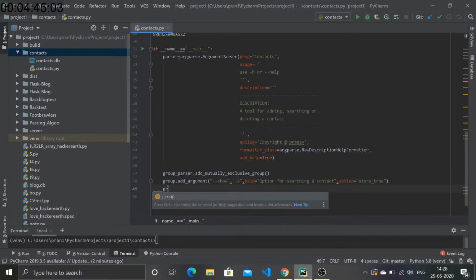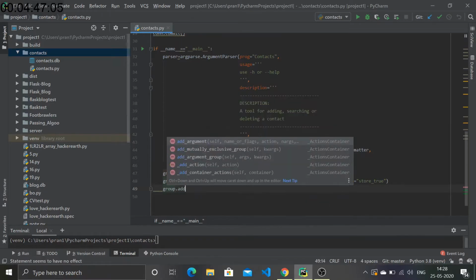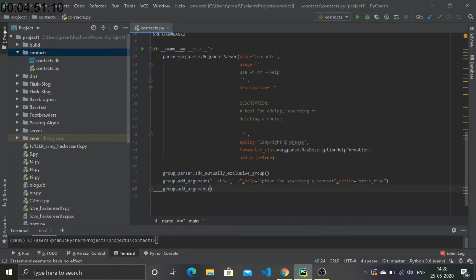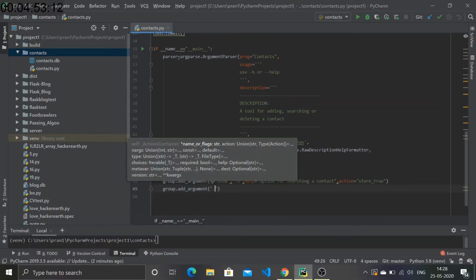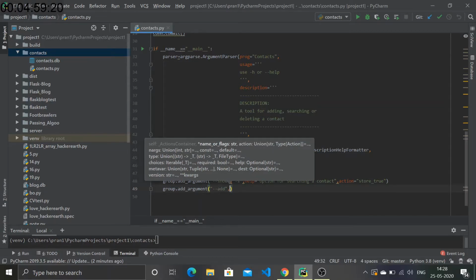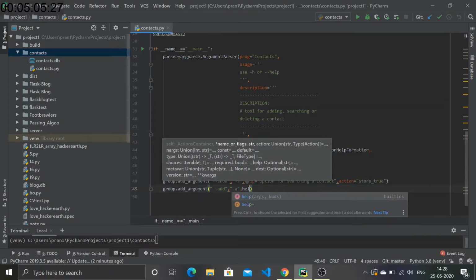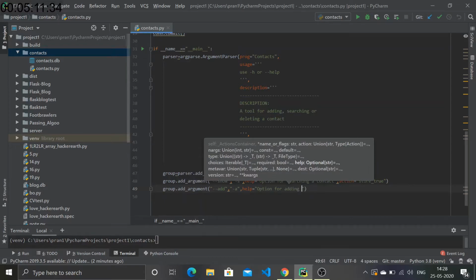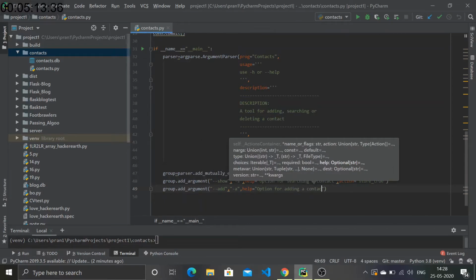Now we need to add another argument, that is add argument. The other one we need to add is add contact. So dash dash add, dash a, and the help section for this will be option for adding a contact.